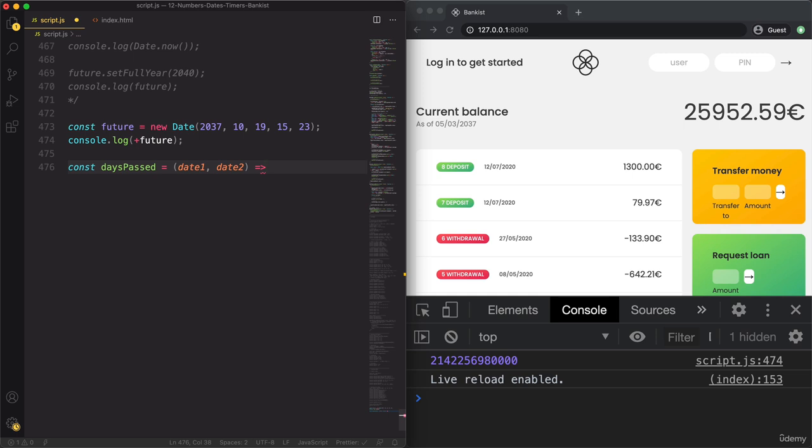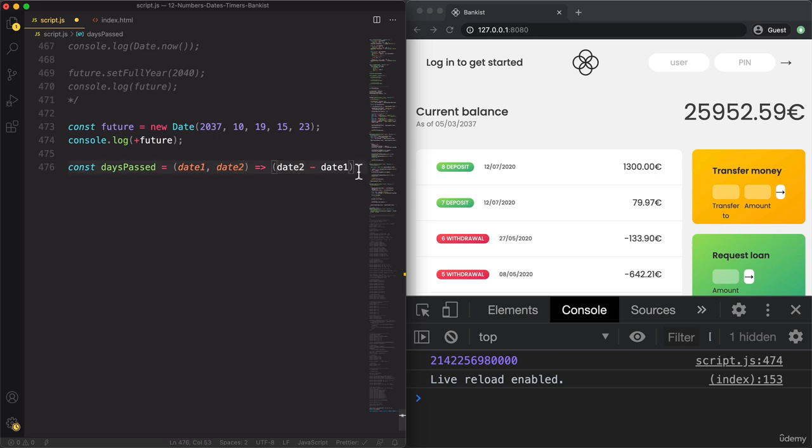And then all we need to do is date 2 minus date 1. And so let's suppose that date 2 is later. But in case we do not want to suppose that, we can simply take the absolute value here. And then it doesn't matter which of the dates here happened first in time. But for now, let's keep it like this so I can show you later what I mean.